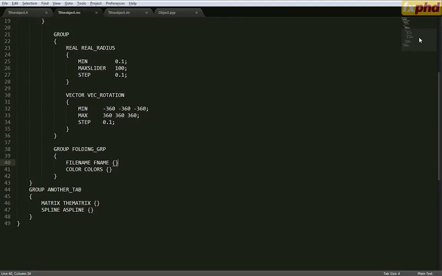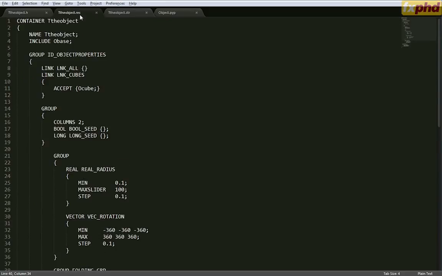Now, let's start with the RES file, which is the resource file which defines your dialog. The resource files always start with the same first line, which is container, and then the name of this file, or rather the name of that object.